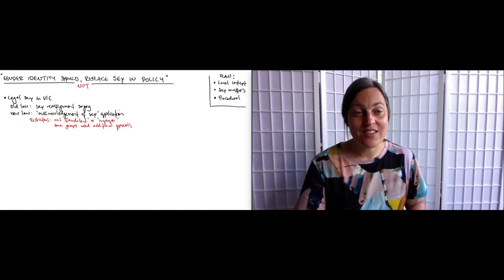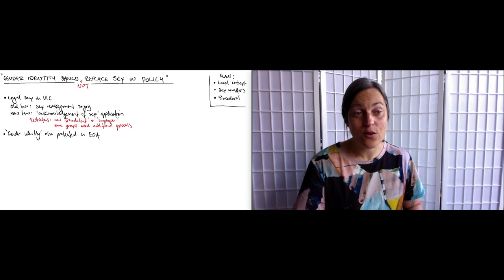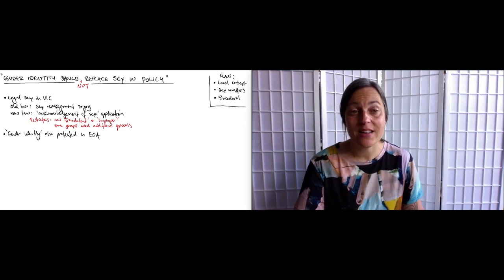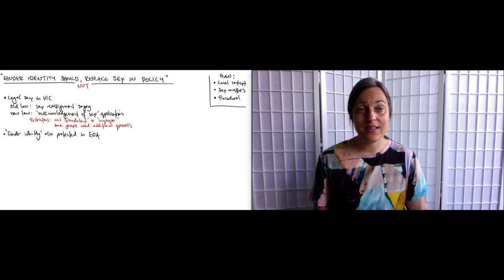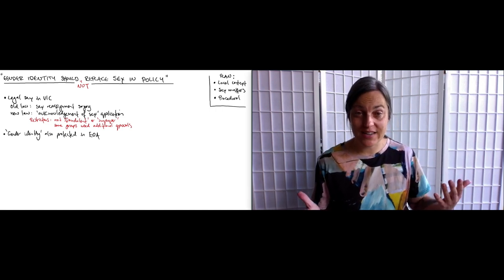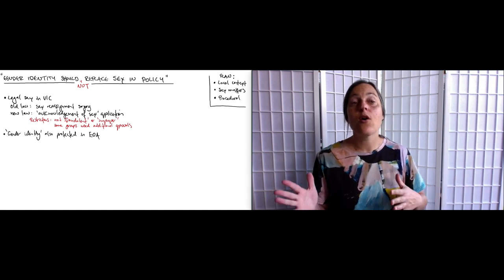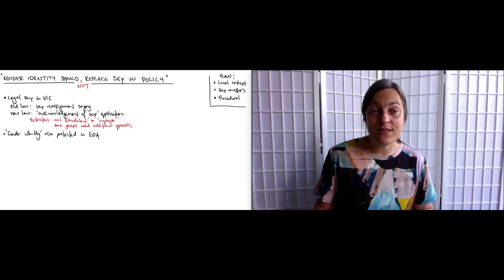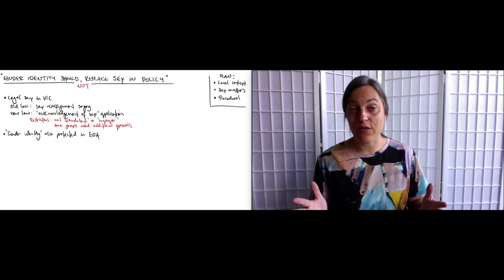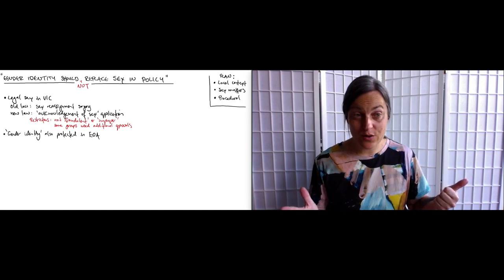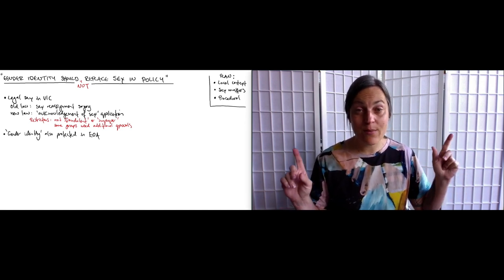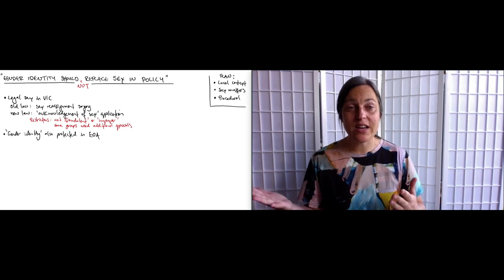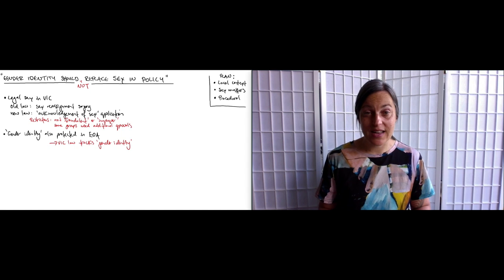Separate of it being this easy to change legal sex in Victoria, gender identity is also a protected attribute in our Equal Opportunity Act which means there are anti-discrimination protections on its basis whether or not there is a legal change of sex. So another way to say this is that a person with a gender identity is legally protected in a range of cases whether or not he also chooses to become legally female. But because there are no other requirements for making an acknowledgement of sex application than the declaration of belief, for example no requirement of physical transition, social transition, length of time living as the opposite sex, diagnosis of gender dysphoria or anything else that is objective rather than subjective, the Victorian category of sex is essentially now tracking gender identity.